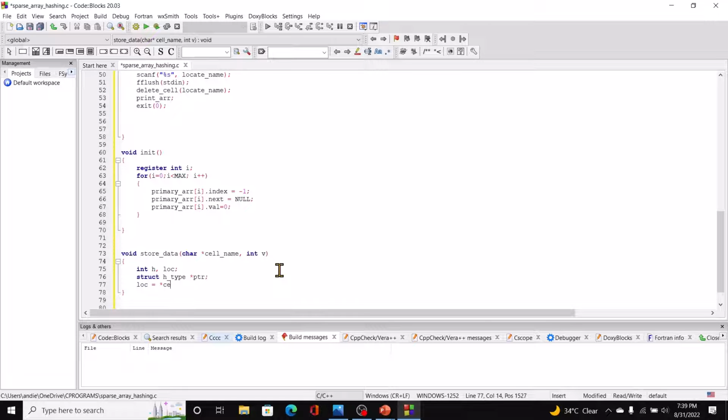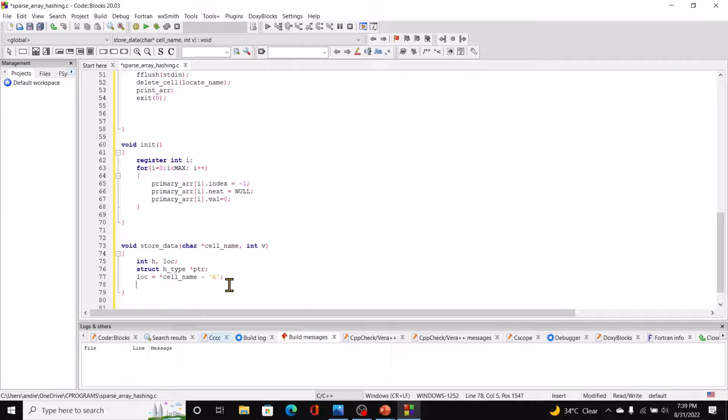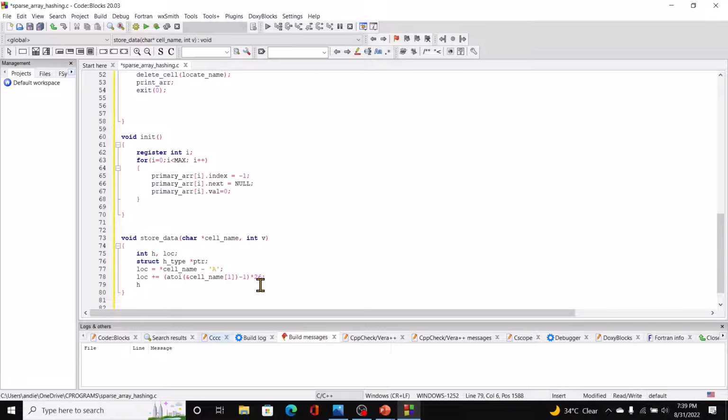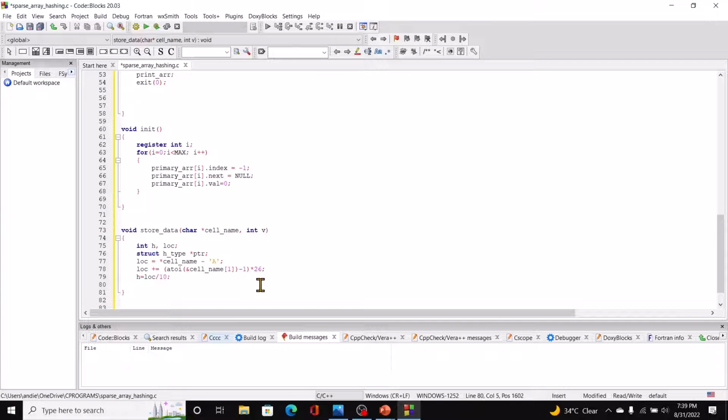So that's star cell name minus a, and then loc plus equal to atoi of ampersand cell name of 1, minus 1 multiplied by 26. Then we have to now divide loc by 10, following the same procedure we discussed earlier.